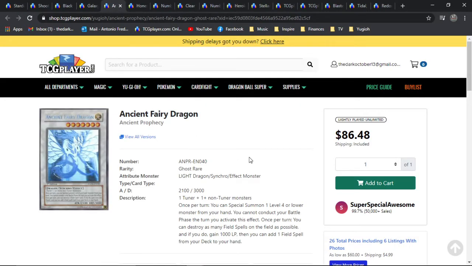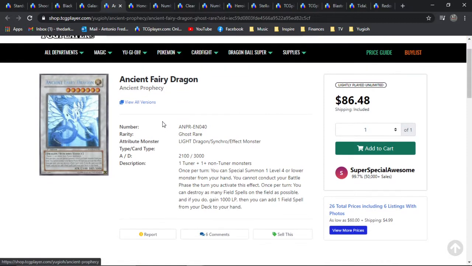Can't say that enough. Ancient Fairy Dragon is going to be next. I believe this is banned. Did this come unbanned? Did it get lifted off the list? I can't remember, but this was banned for a while. I'm pretty sure it's still banned. It looks amazing in Ghost Rare. A lot of these cards look amazing. Again, this looks great, and it's a really cool card. It's got a couple different effects. Ancient Prophecy is really up there in age too.